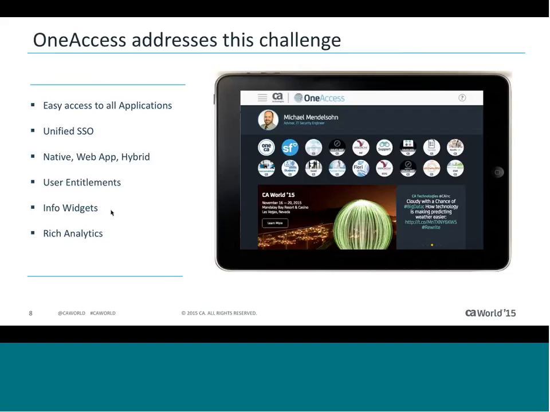And we also have below it these information widgets. So below the application tiles, users can pick and choose what widgets they want to see. They can see little windows to Twitter feeds, YouTube feeds, news stories, things that are relevant to that user's department, and also rich analytics. So we have analytics around what applications people are using, what tiles they're clicking, how much they're clicking, how fast things are loading, and even on the mobile devices where they're located. So we have GPS on the mobile device. We know where the users are located and the experience that they're having dependent on where they're located.